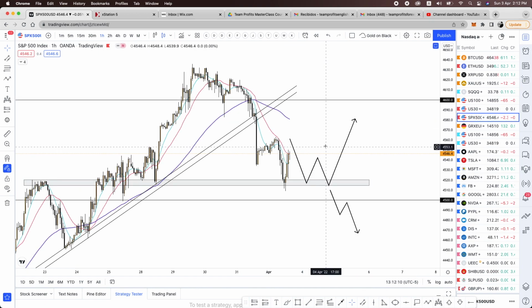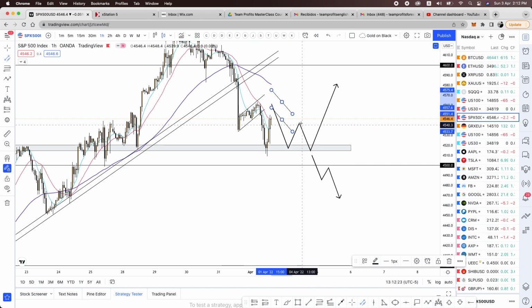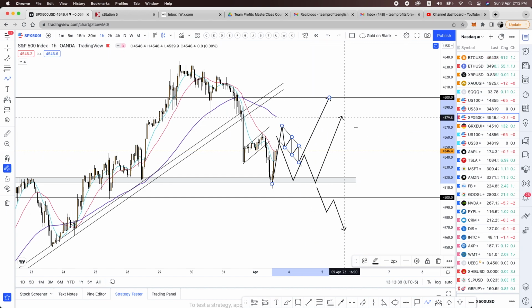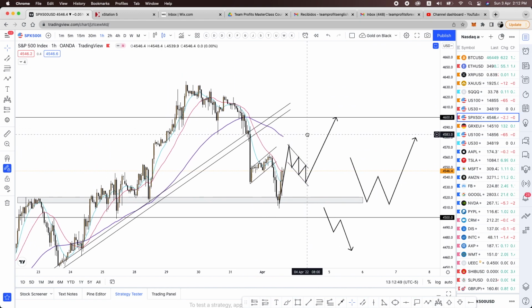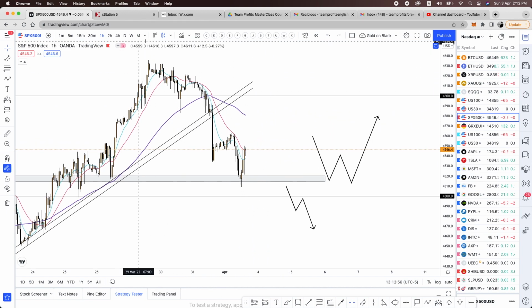Okay, S&P 500 is also doing something similar to US 30. So we had this bearish flag right here. So we could have maybe a bullish flag around this area, and it could be forming a head and shoulders. And then if you got the push, now most likely you're going to have some type of pullback like that, and then you could be aiming at this previous high. If this is the formation, if this is what's going to happen, let me move this here. So you have the left shoulder, the head, right shoulder, boom, right? If that's what's going to happen. If not, this thing could still continue to the downside. Let's see on the daily.